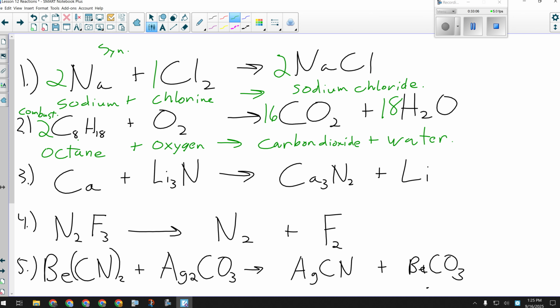Now I've got both numbers in the products, so I can calculate how many oxygen I have. In the carbon dioxide, I have 16 times 2, that's 32 oxygens, and I have 18 more oxygens here in the water. Pretty sure that 32 plus 18 is 50. Okay, what times 2 will give me 50? Right. 25 goes there. I find people struggle with the even numbered ones more than the odd numbered ones because sometimes they just forget to put that 2 in and then things just don't work out. Okay, if there's an even number of carbons, start your balancing with a 2. Then from there it will work out.